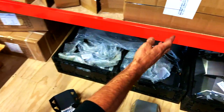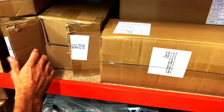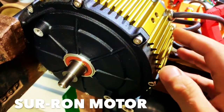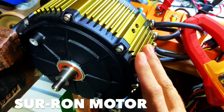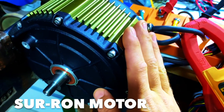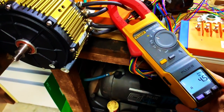What else we got? We got battery chargers, charger. We got motors. That's the motor and the controller without all the chain and all the noisy things. So this is just the electrical noise here, pretty much, right? It's only 4 amps. That's my clamp meter we're measuring here.